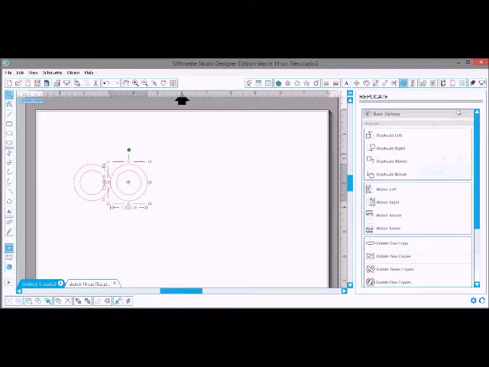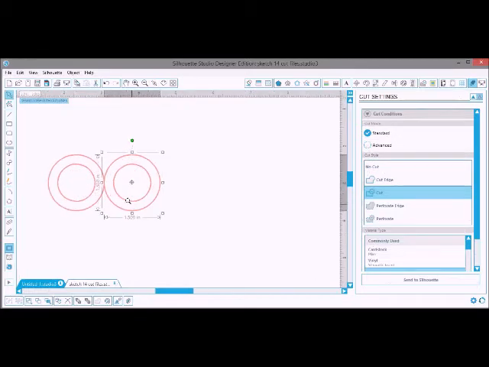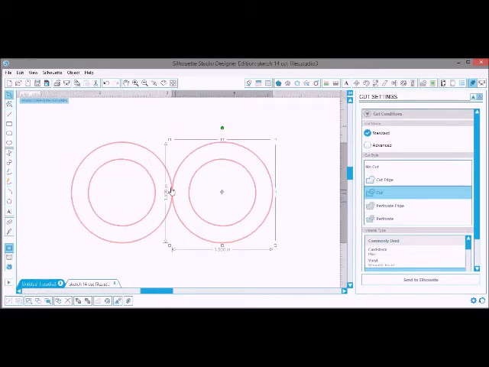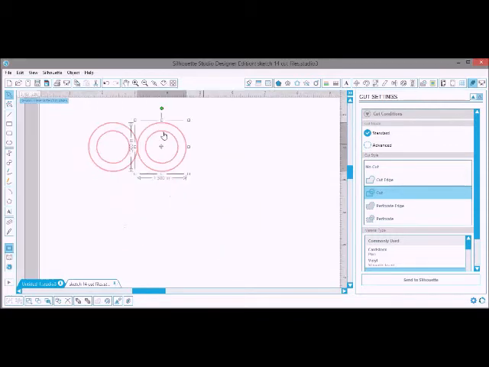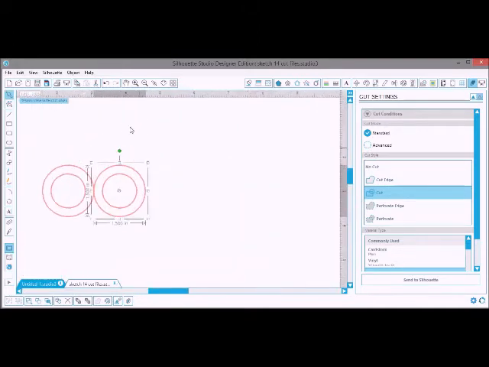One thing I want to show you though is in the cut settings window. This is the difference between the cut edge and the cut version in the cut settings. Right now, if you take a look, wherever there's a red line is where it's going to cut. So between those two circles there, you're going to have a line cut in between them. If you don't want to have them cut along the edge, you need to make sure the two are welded together so that they're one shape.